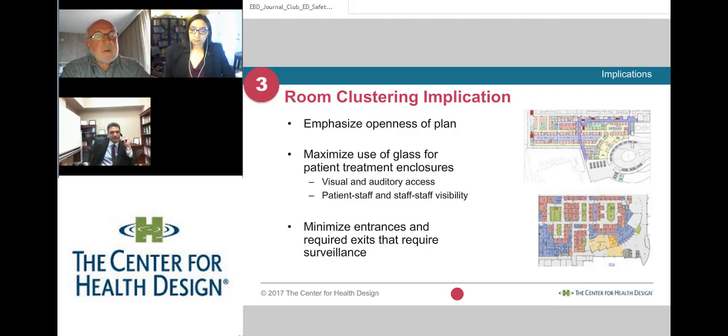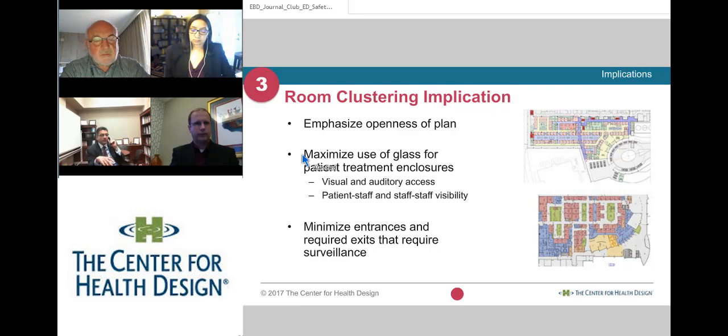So let me make a quick comment. I know we have two other areas that Tom needs to address here in terms of the support spaces and the behavioral health. So that's one of the reasons Tom mentioned hospitals where doctors are doing the triage. I think one of the major considerations there is to eliminate that psychological issue that occurs when people are waiting, whether they have a number in their hand or not. And the quicker you take the patient inside, the quicker a doctor sees the patient, the better the perception that they are being cared for. It lowers the perception of negligence.